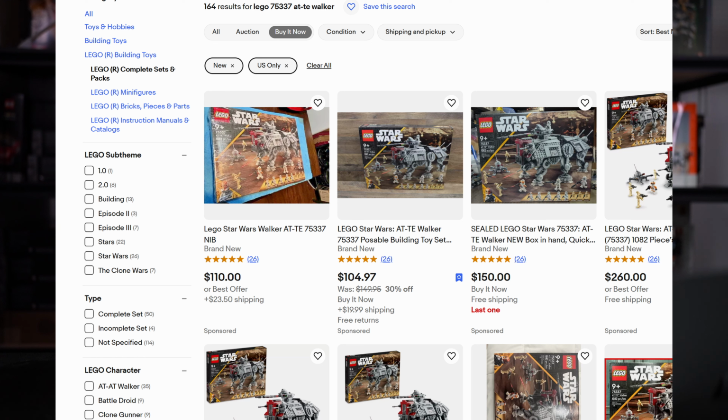Normally, if a Lego set is under $50, we might see over 200 or 300 listings on eBay. For a Lego set with a retail price of $140, it's hard to say whether 164 listings on eBay is too high or too low. It may get confusing in the middle, but we've already seen that almost 200 sets were sold on eBay, which means this is a very popular Lego set. So in conclusion, the supply for the AT-TE Walker is in the middle, but the demand is really high.